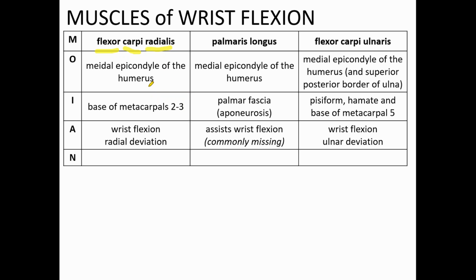If we look at the common thing here, these three muscles flex the wrist. Look where they all originate, for the most part, on the medial epicondyle of the humerus. Remember when I had you flex and extend your wrist and feel where it bulges? It was on the medial side. It bulged when we flexed.